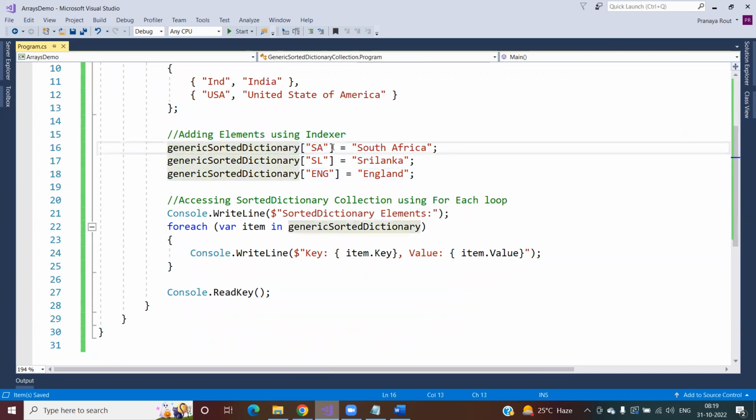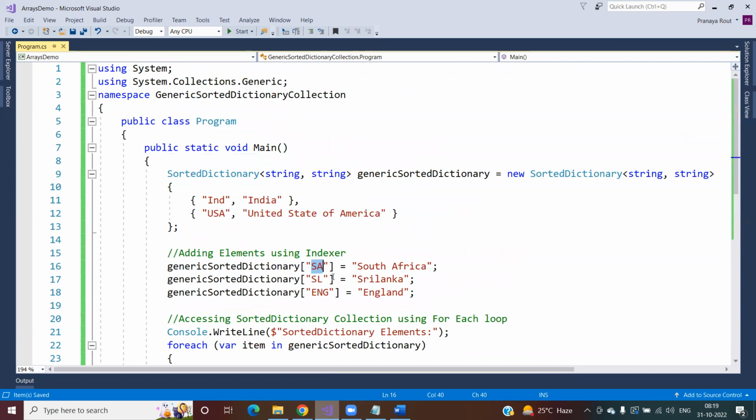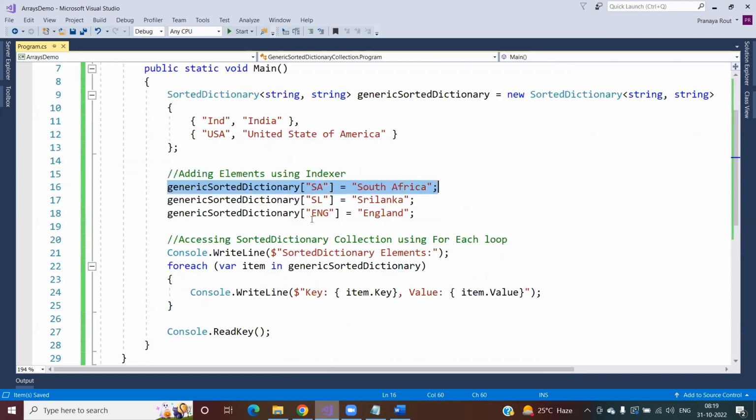So what will happen in this case? If this SA element is available inside this collection, then it is going to update the value. Whatever key I'm using here, if that key is available, it is going to update the value. If the key is not available, it is going to add the value.